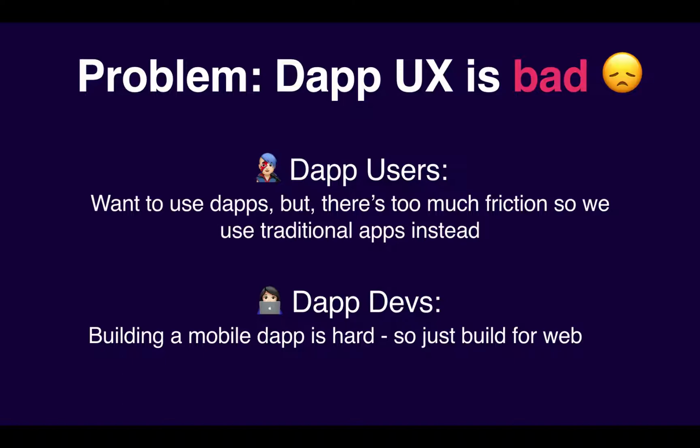If you want to use dApps today, you're entering a world of pain. The DApp user experience is really bad. Users who want to benefit from the great stuff Web3 has to offer, decentralized finance, games, etc., hit high barriers because it's way too hard to use dApps, so they end up using the established apps and services instead. For developers who want to work on their own dApps, it's hard to build for mobile, which is where there are much more users, and basically they end up building for web.